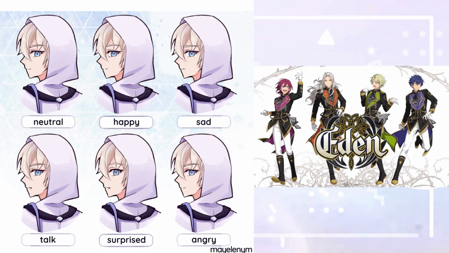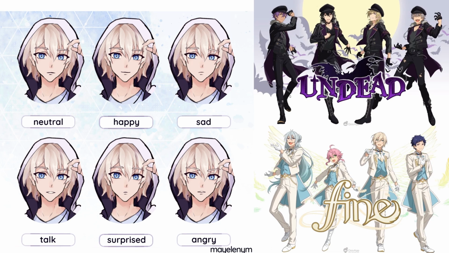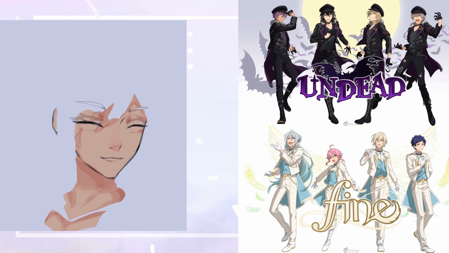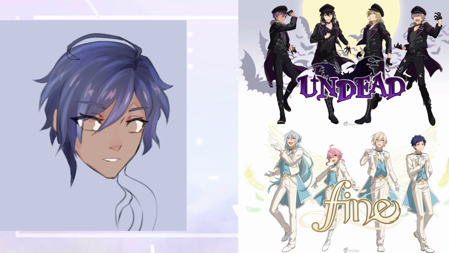Next for Eden, Kaya would be a lot like Hiyori to me here, while Diluc could be like Jun. Dainsleif kinda is a mix of both Ibara and Ran to me, so yeah, it kinda reminds me of them. Then we'd have Undead as well as Fine, and here Kaoru or Wataru is clearly Kaya to me, and for the other members I'm a bit unsure. I think Rei or Eiichi fit both Diluc and Dainsleif here, so basically the dynamic between Kaoru and Rei or Eiichi and Wataru is similar to Kaya and Diluc or Kaya and Dainsleif.